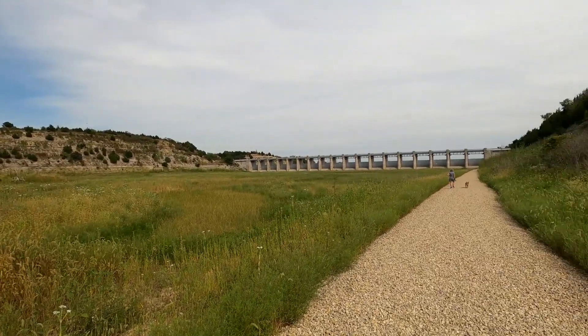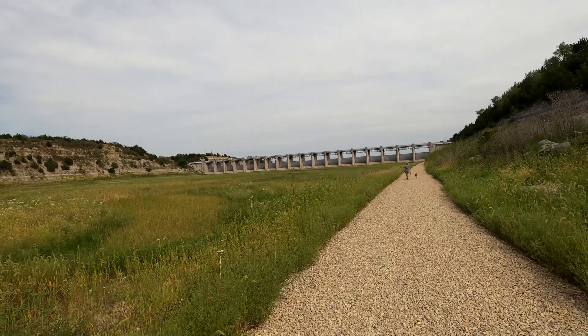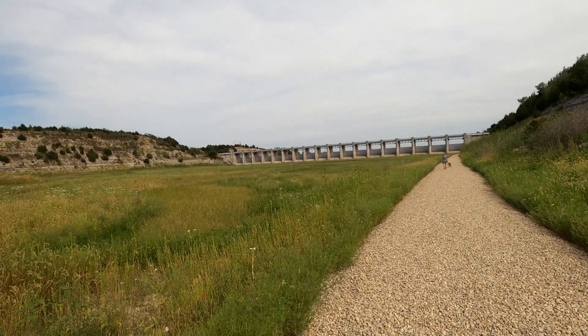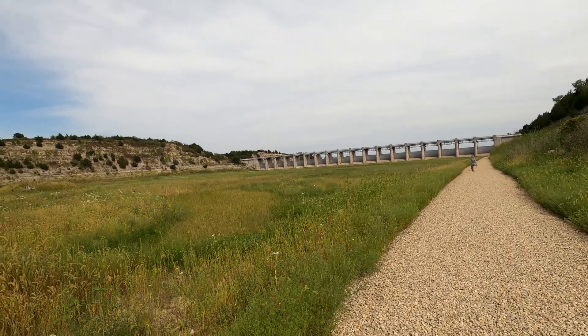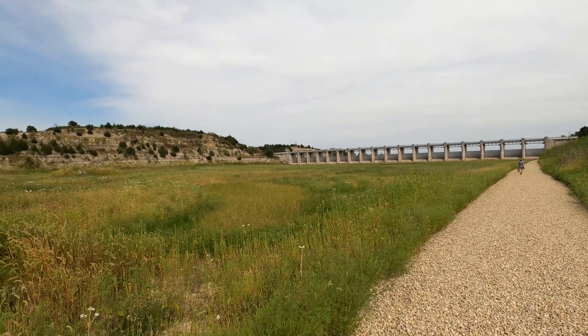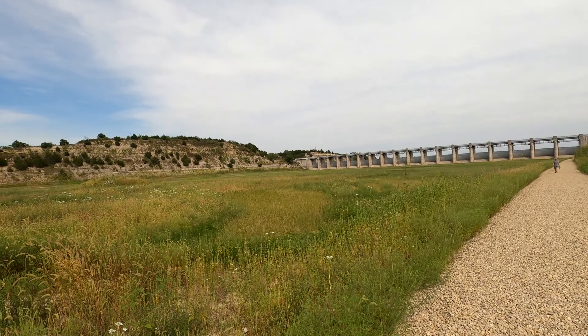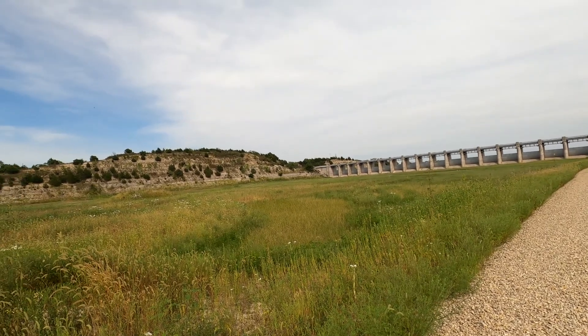So now we're at the spillway. In 1993, they had to raise those gates and open them up and let the water go down through them. As it carved through the canyon, it uncovered some really interesting geological formations — some stromatolites and some ancient shark teeth were found there.